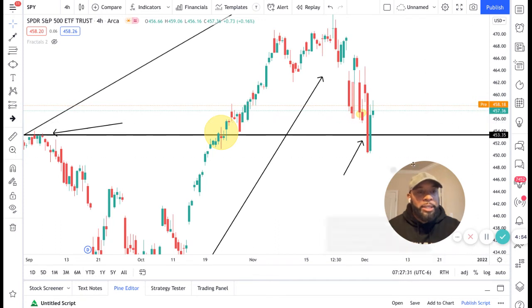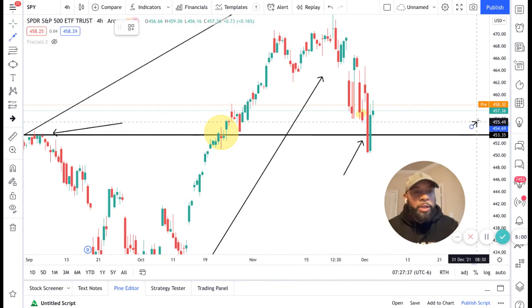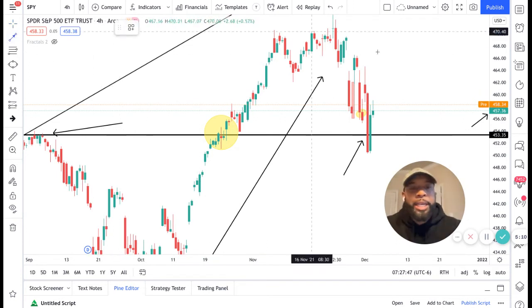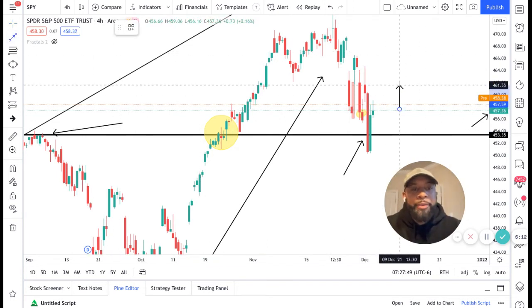And if you look at the numbers right now, you have 457.36, which is the price that the market had closed off at, right? But now we have the pre-market, which is at 458.30. So what I'm believing is we're going to see a spike when the market opens. If you're going to take a trade, I would say that you definitely want to be aware of these areas.